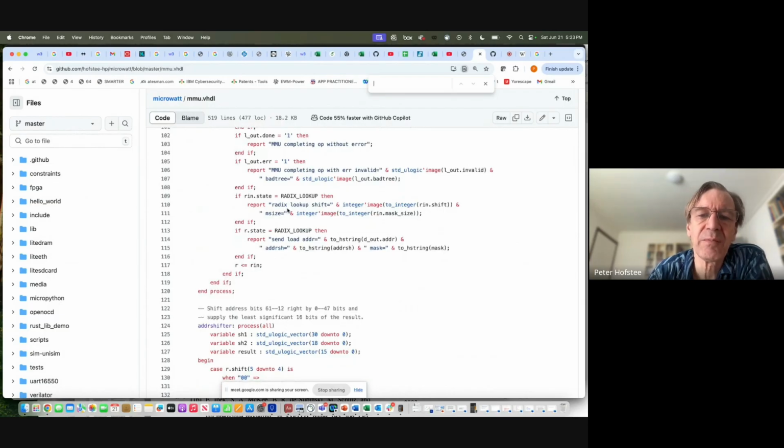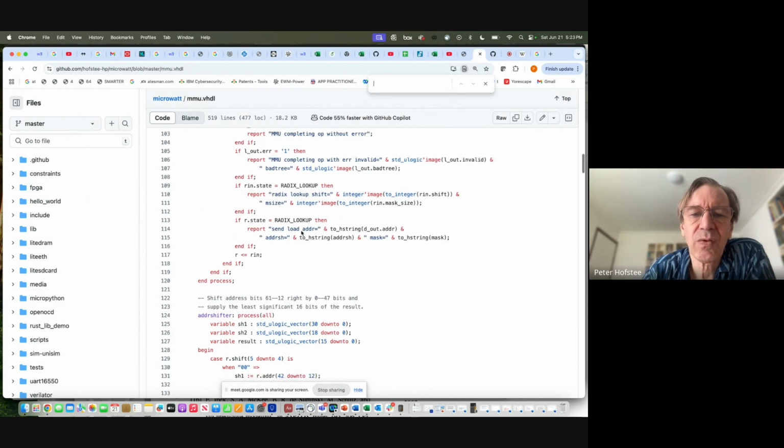And when you're in the middle of doing these radix lookups, this here, you keep track of the shift amount, right?